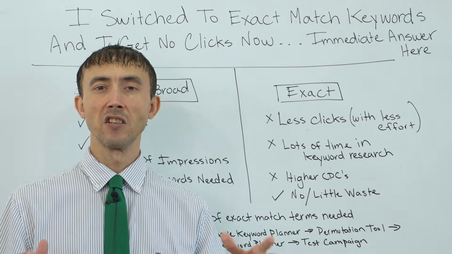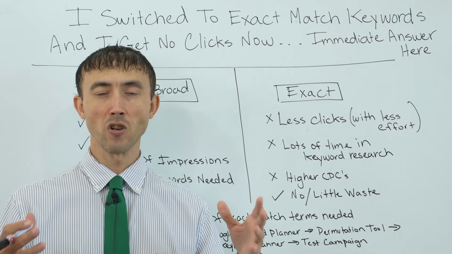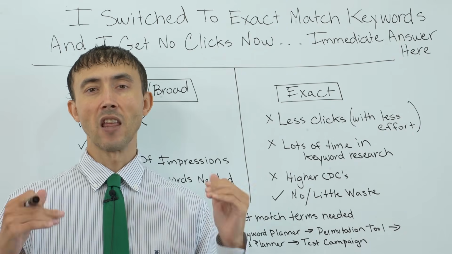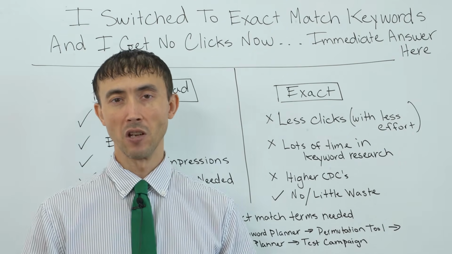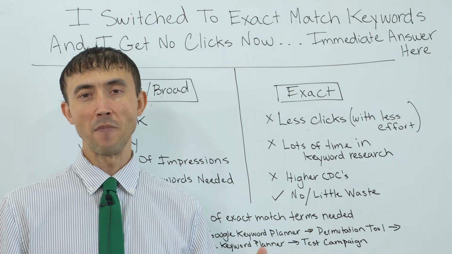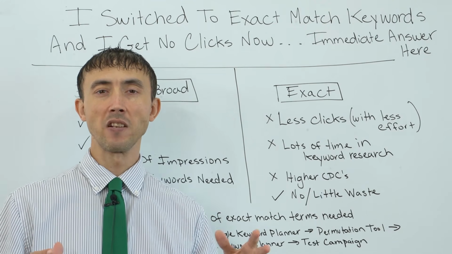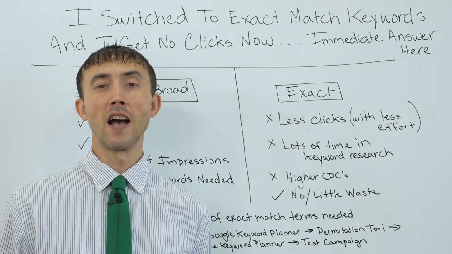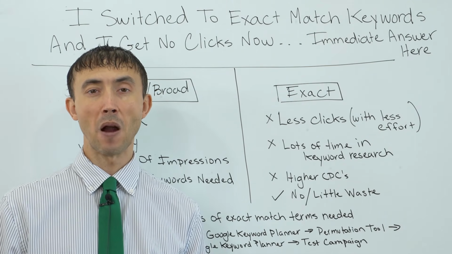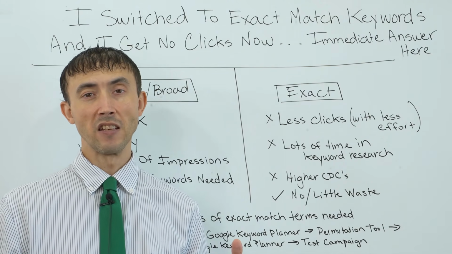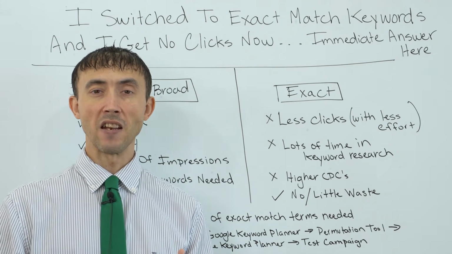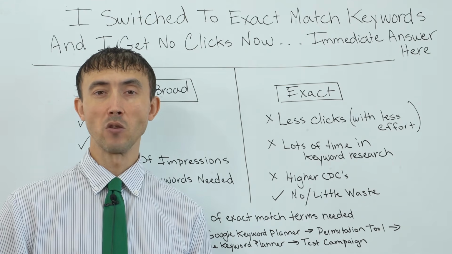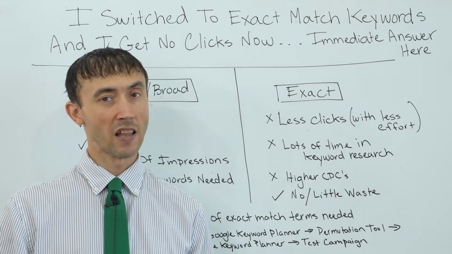The reality is, you've got to target more keywords when you're targeting exact match, and I'm going to get into that in a minute. But either way, they want a simple solution. They want to spend 5 minutes setting up their campaign, and they don't want it to be complicated. Sorry, if you want to make millions of dollars with your Google Ads account, it's not going to be a 5-minute proposition. And the main reason for that is because Google has made it not so simple. They want to get you to waste your money. It was like that back in 2005 when I started. It's not like that anymore.